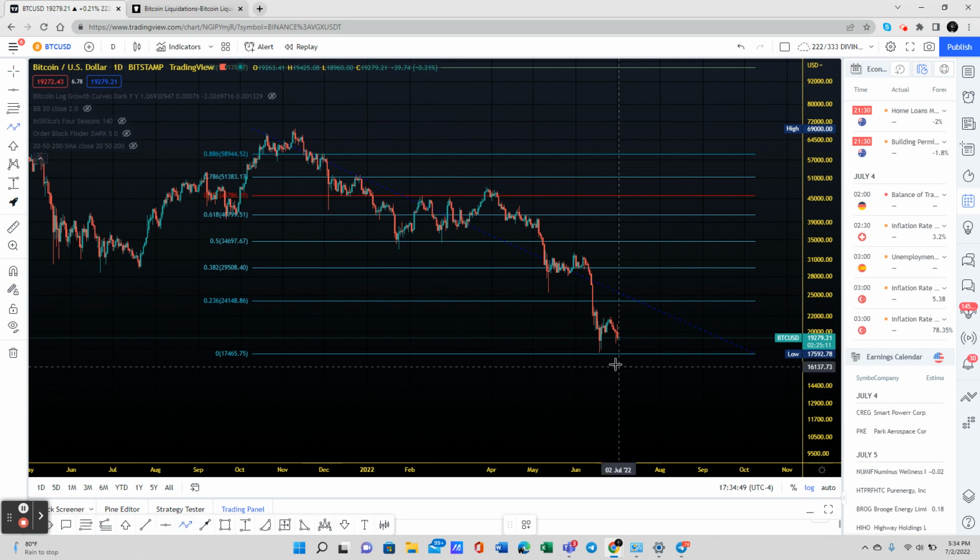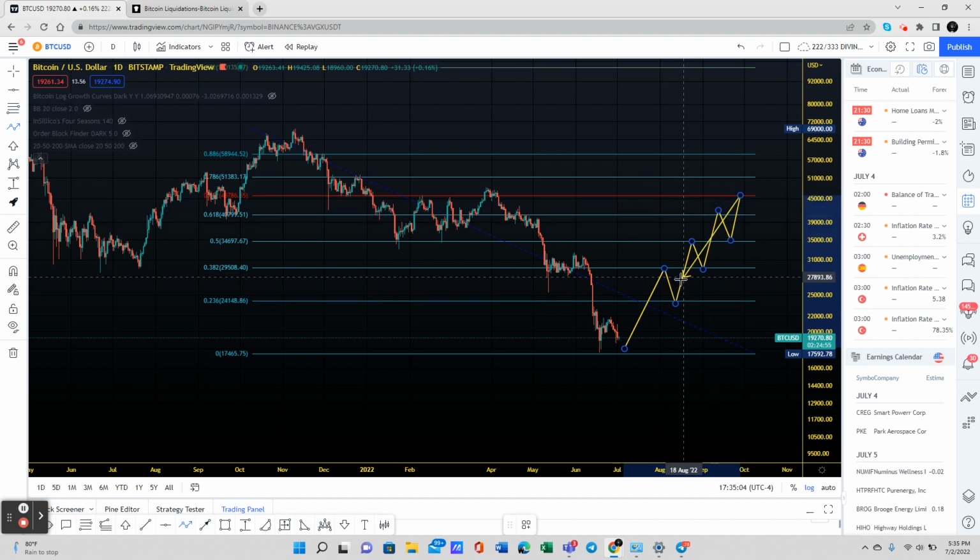Now, watch this. Bitcoin could do this. It could look something like this and be right back up at 45. Now, what's this going to scream? Oh, we're going back to all time highs. We're going to break it. Maybe not. Why? Because this is just a retracement of this whole entire move, and it'll be right here to 70%, which is a real good level, but also here to 78, and all of this lines up with all these market structures.